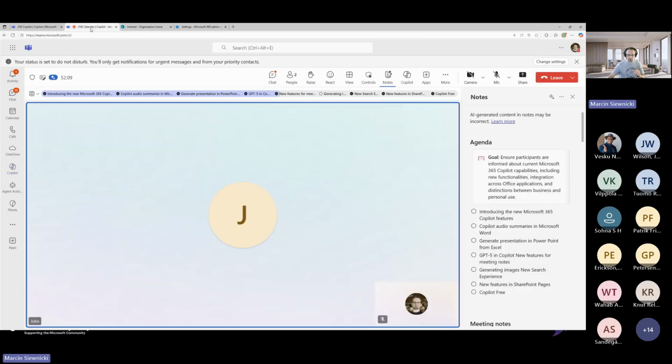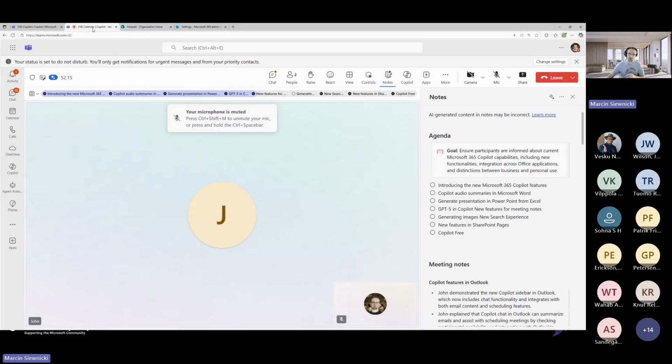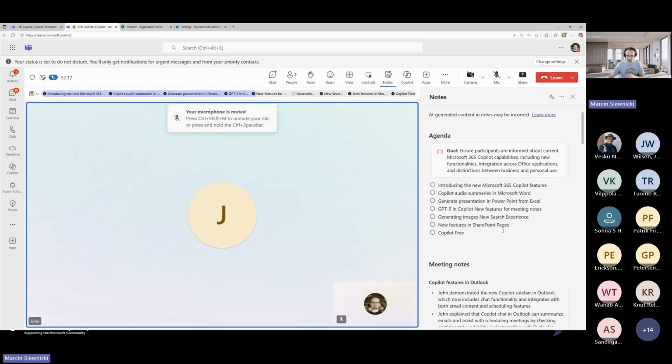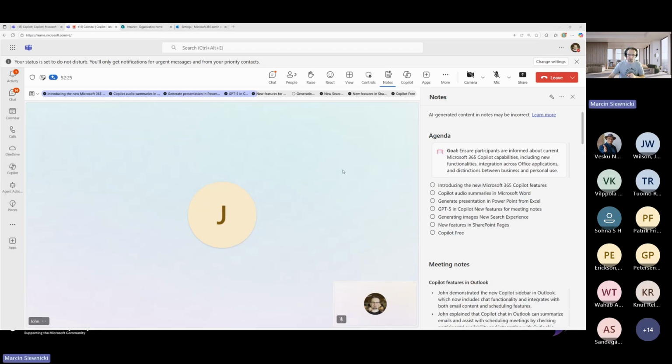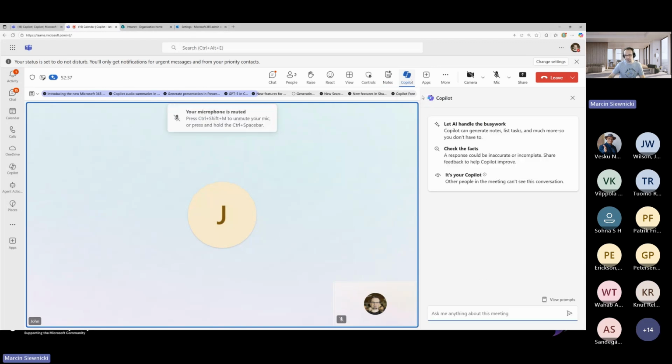But that's before. If we go to the meeting itself, so the meeting is running, there are plenty of features that you can use. There is a lot of information. First thing is that there is also a Copilot icon. That's pretty obvious because you can find that icon everywhere.